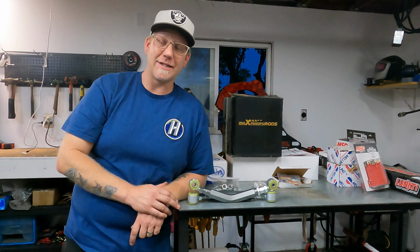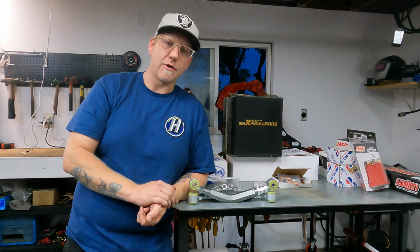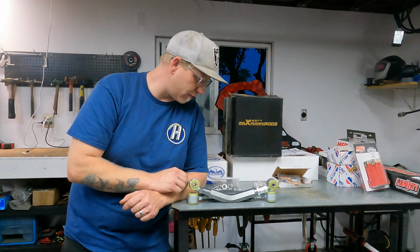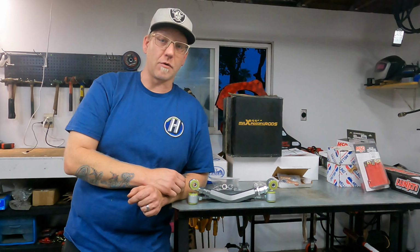Their website has completely been redesigned. It looks amazing from when I last remember looking at it. And they got a ton more parts. I don't know if they always had that many parts or if that's just a recent thing, but the whole rotating assemblies, cranks, pistons, rods, turbos, throttle bodies, anything you can think of, oil catch cans, and then suspension, of course, too, coilovers, all kinds of kits, tons of kits for great prices.